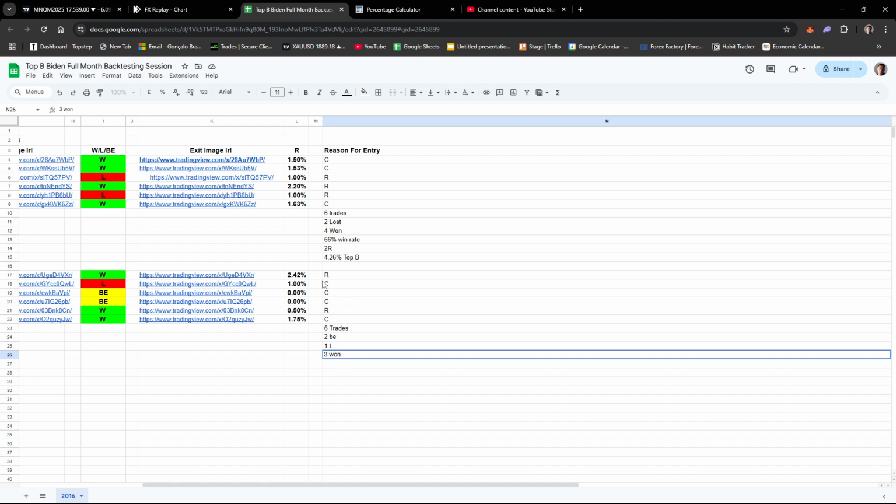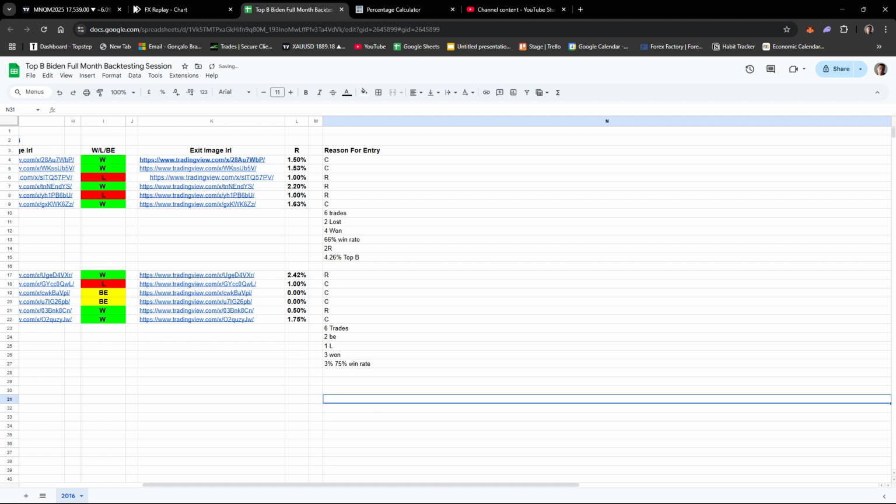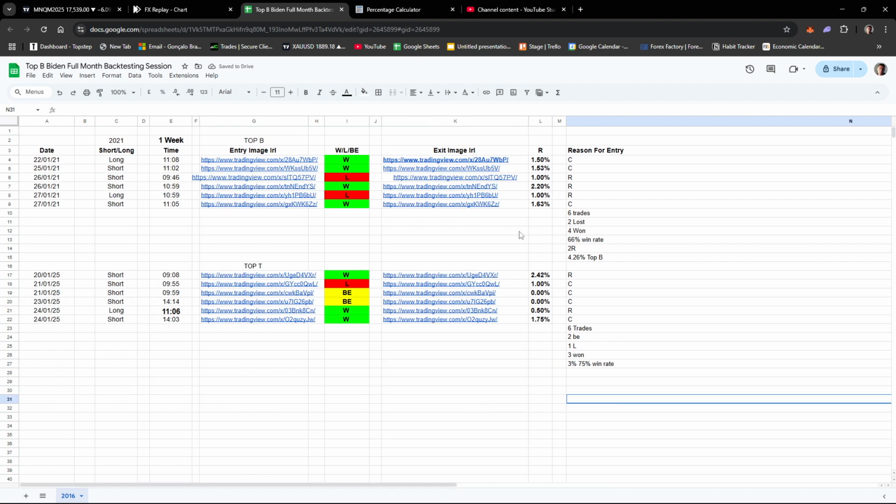Okay, because 1's a reversal. 2 were reversals. 1's just the full win. So we made 1.7. It's 1.75 plus 5. So 3% net profit with a 75% win rate. So I don't even know who to give the winner to here, because Biden won in the overall win rate, the total net P&L, but Trump had a higher accuracy rate, and we did miss a few trades for both at least, so they should have had a few extra trades.